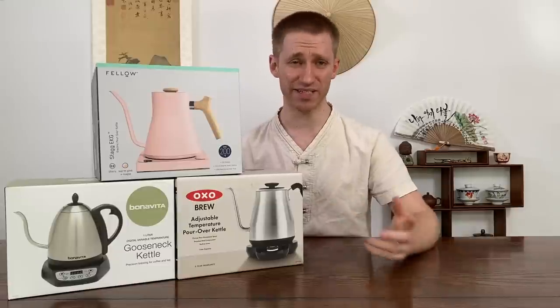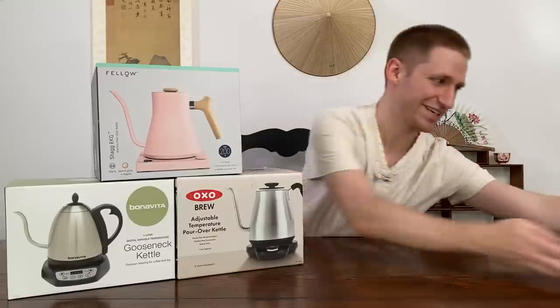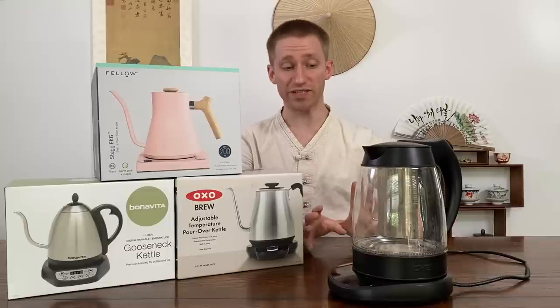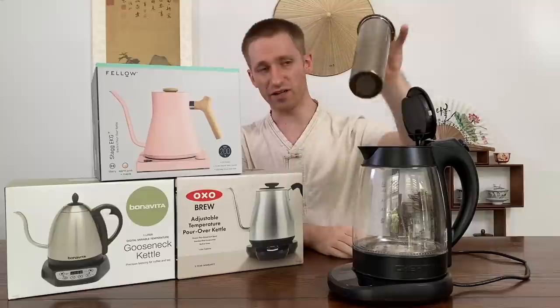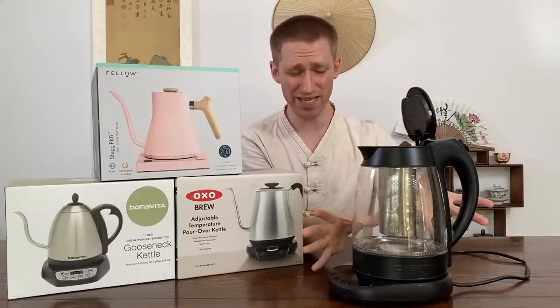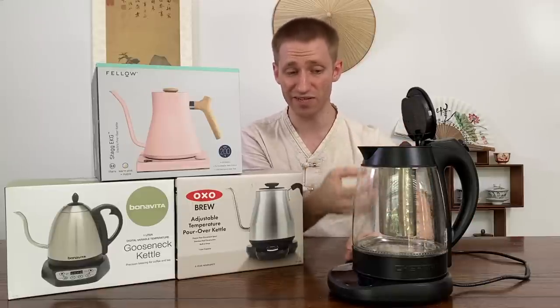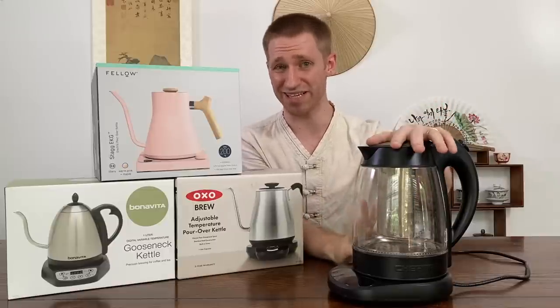There's an abundant amount of kettles, and some are even designed specifically for brewing loose leaf tea — such as something like this. When I look at it, it's just awful. I don't know why you would brew a large amount of tea in the device you're boiling the water in. So many things can go wrong — you can't control the subtle beauty and delicate components that a lot of loose leaf teas have to offer. Please don't ever make loose leaf tea in something like this.